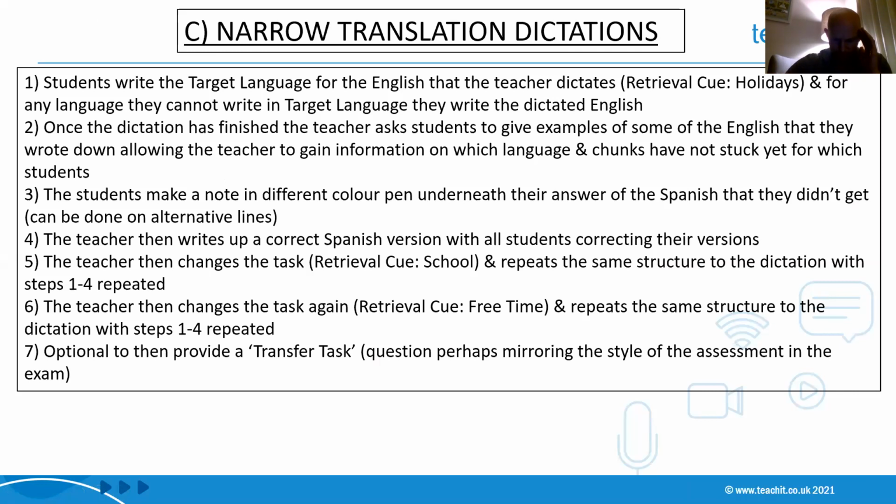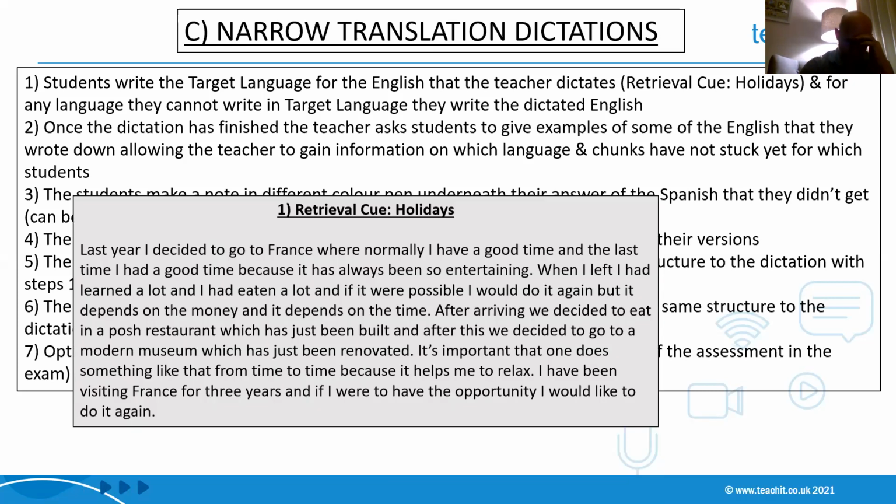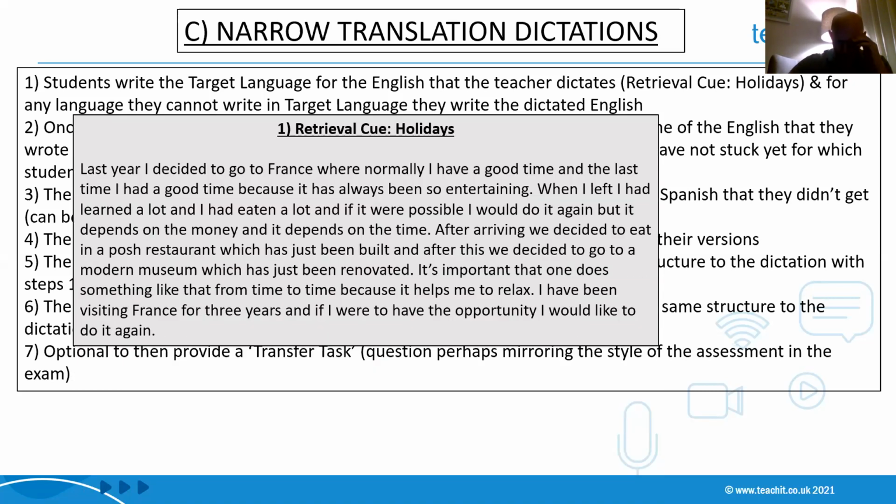This now brings us on to the final step of putting together narrow translation dictations. So to help make the potential conditions of transfer to a written or spoken task, or cue, more effective. So a proposed model of narrow translation dictations could involve the teacher dictating the English as shown on the screen without the students being able to see it.